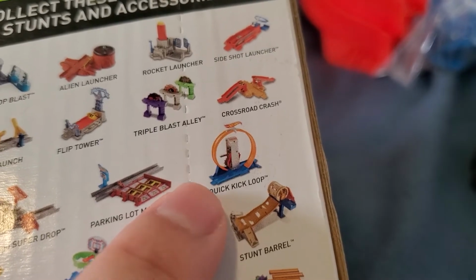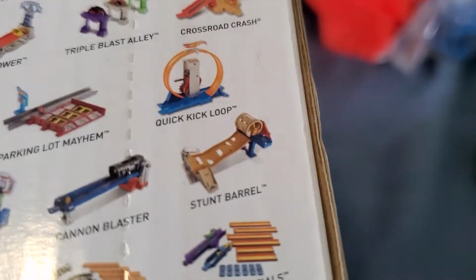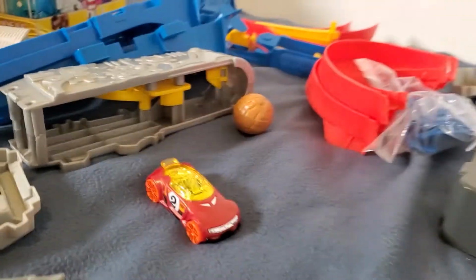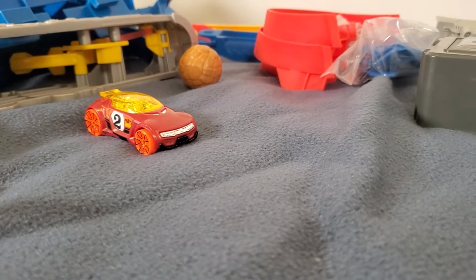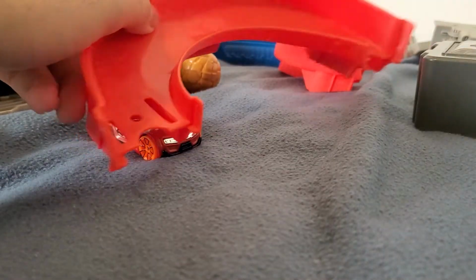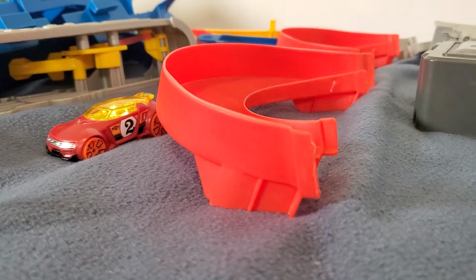So sometimes the car is going straight and then it turns, it hits this part over here, the corner, and then sometimes it causes a flip or goes off the track. This is according to Race Grooves, because he did a review about it and he actually unboxed some of the quick kick loops because he didn't believe it at first. But, dude, what are these? Oh, they're supposed to be U-turns. Man, I really miss the other versions of U-turns.